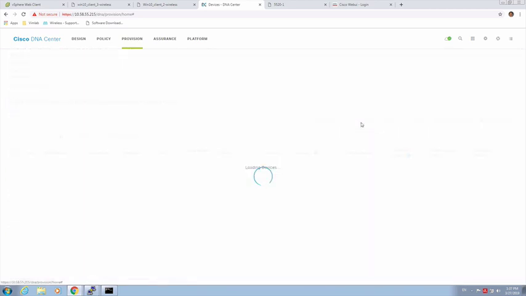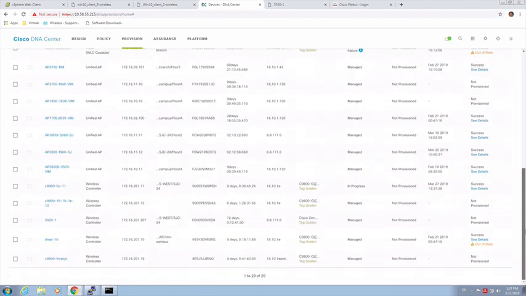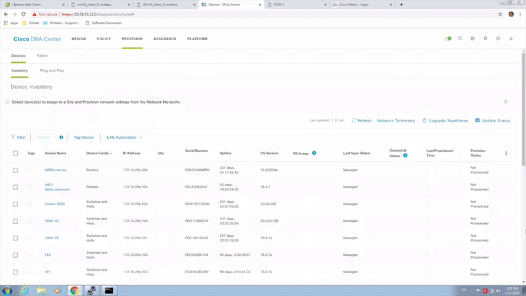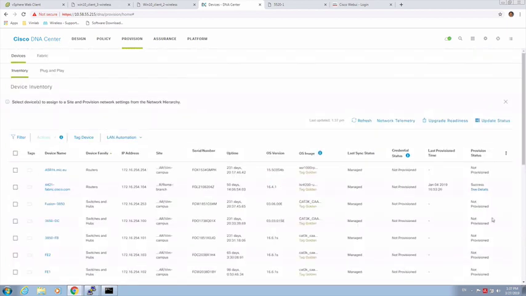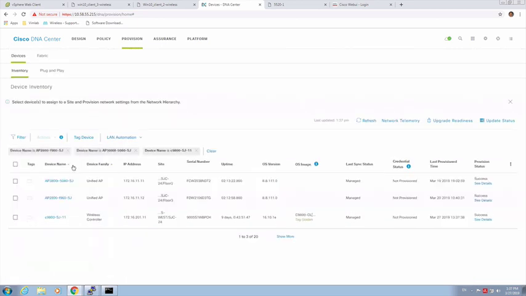You can hit refresh if you are impatient to see if it's proceeding, and it was actually a success. So now let me filter here by device name, just SJ, so I only deal with the AP and the controller.